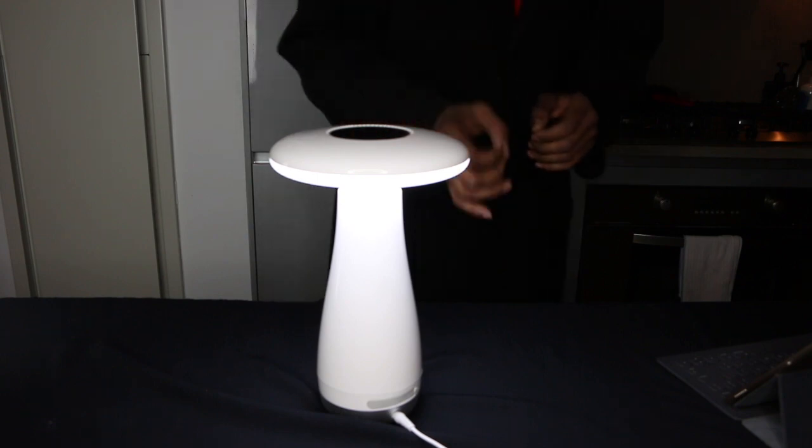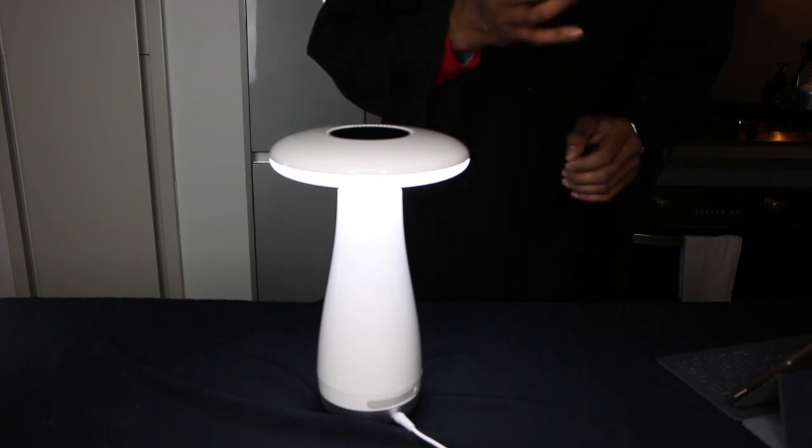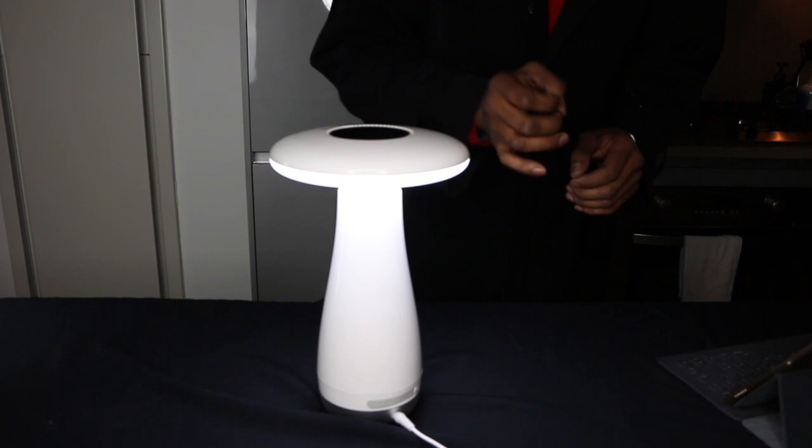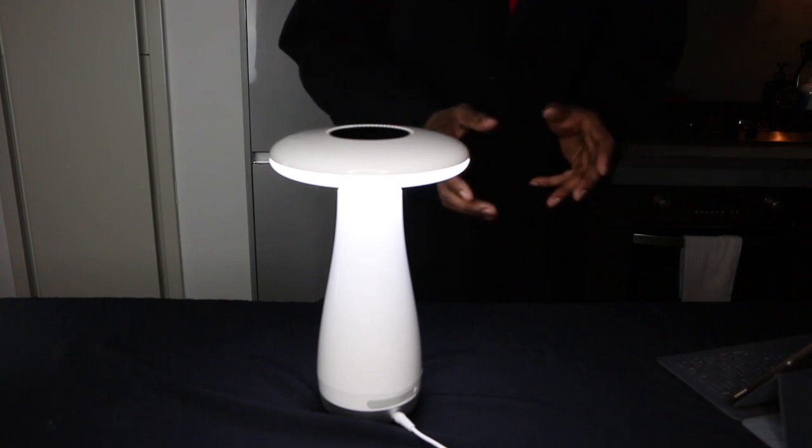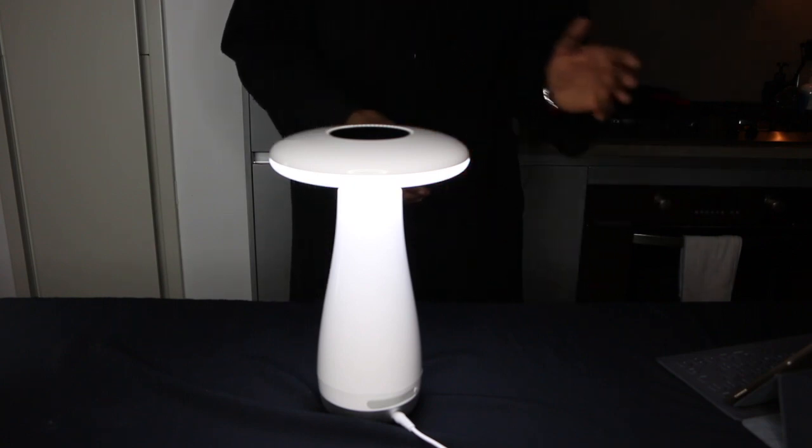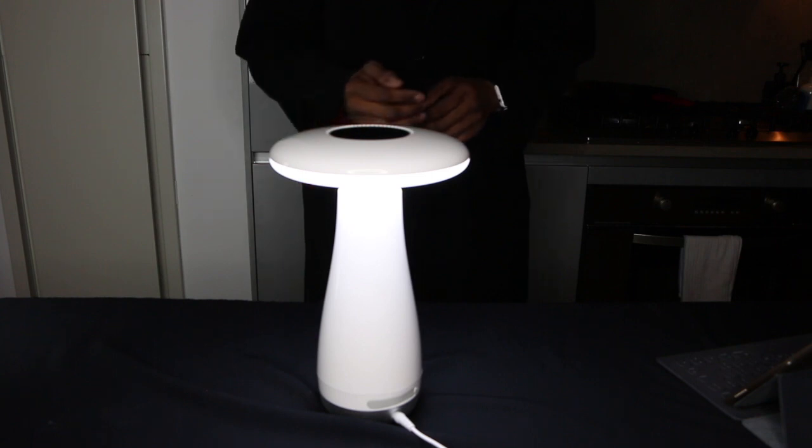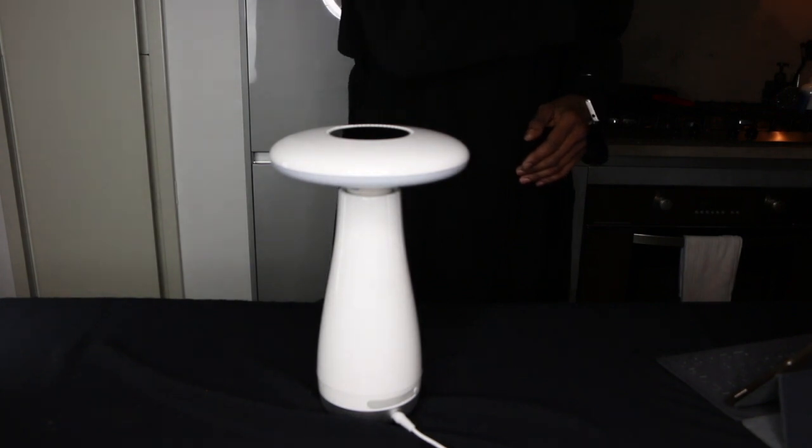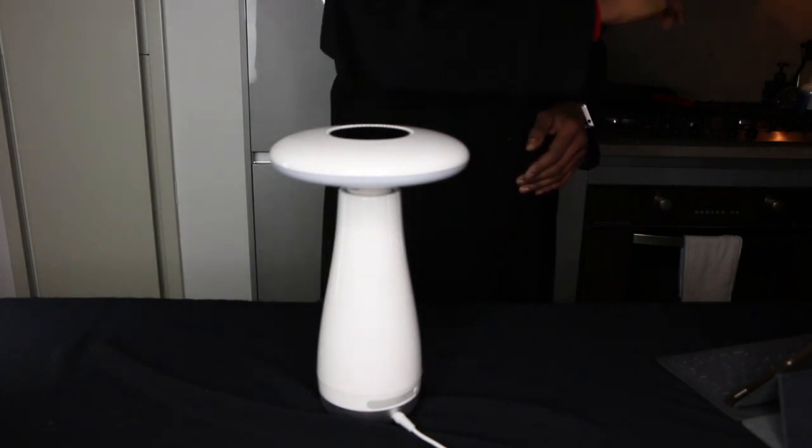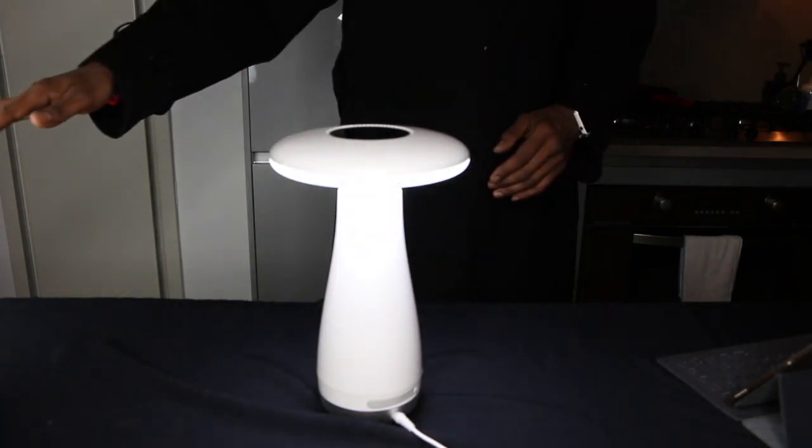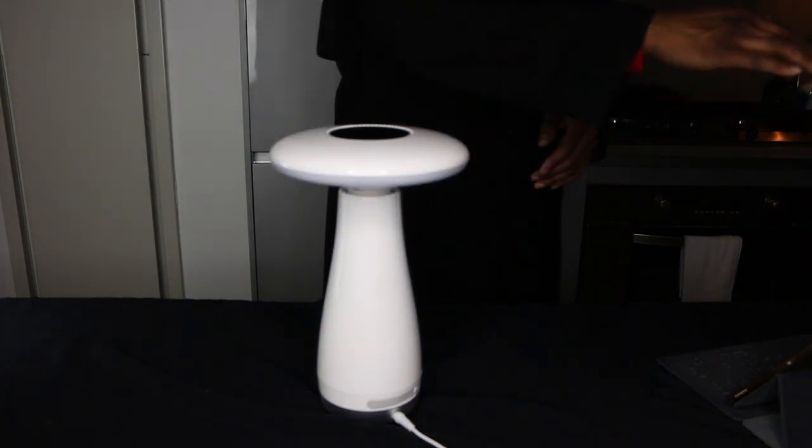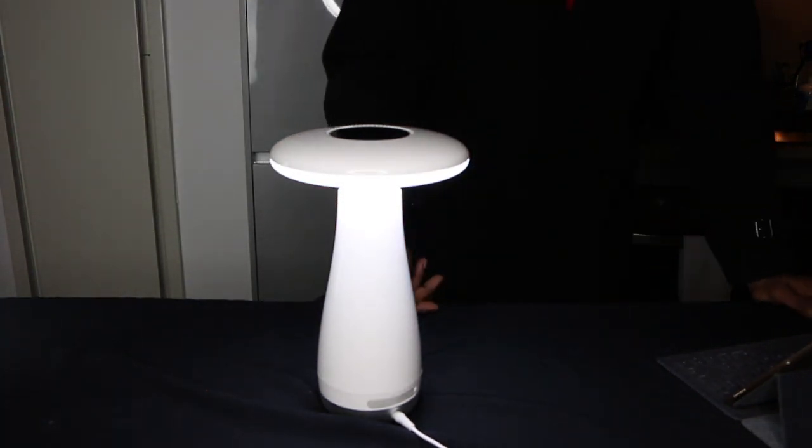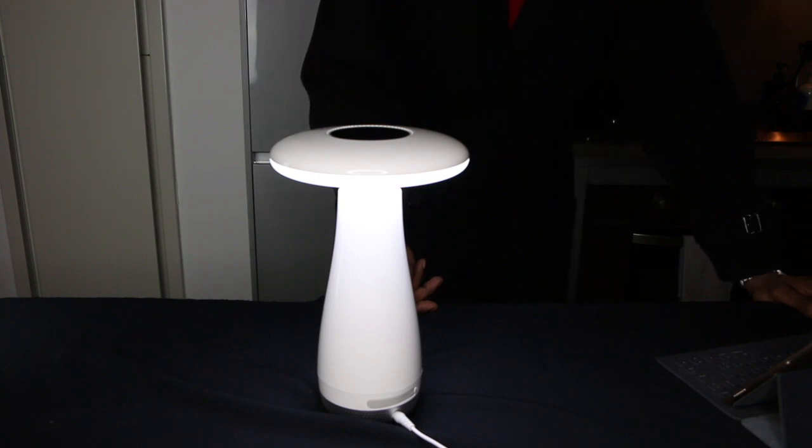It illuminates from the bottom. Also, when you set it, you can set it to wake you up via an app, which has iOS and Android. Now, let's try the motion control. You see, it turns off. You just got to go horizontal. On. Off. On. Now, the motion center is on here. So, the gestures, there's no set-ups. It's automatic.